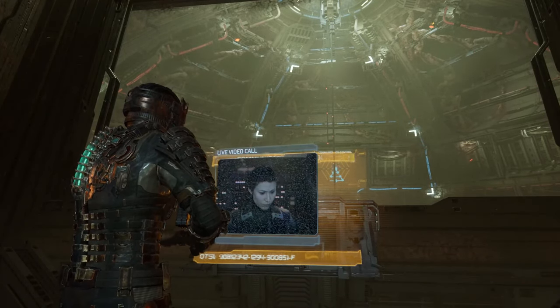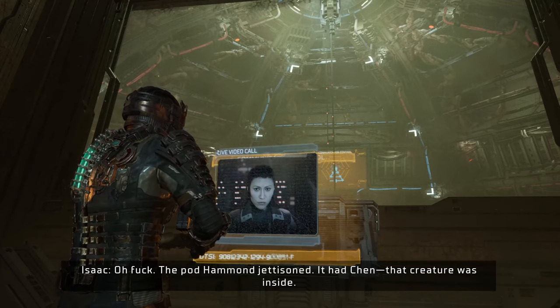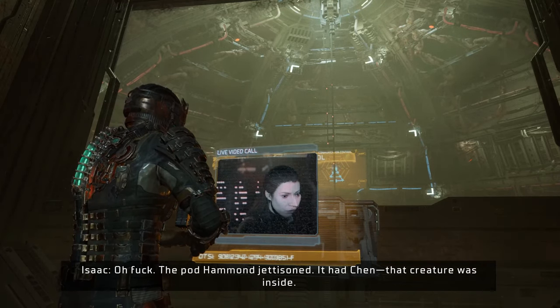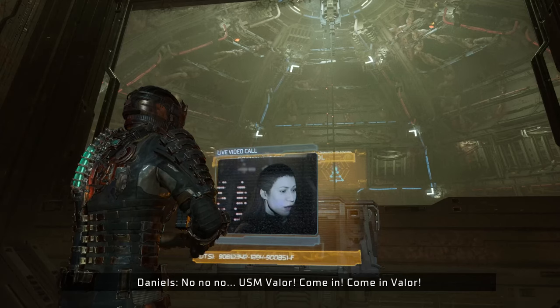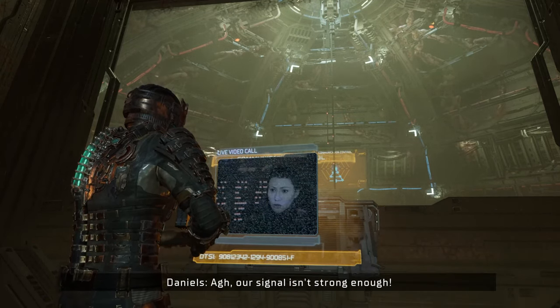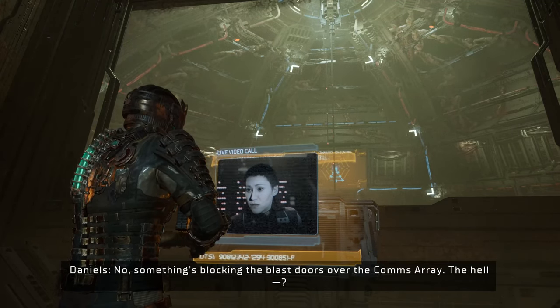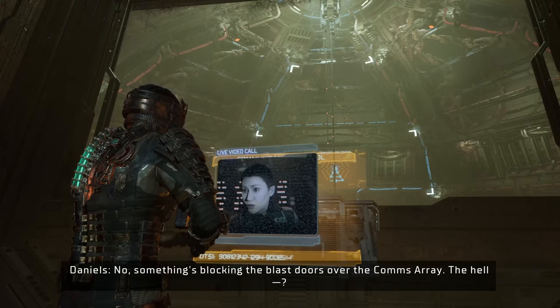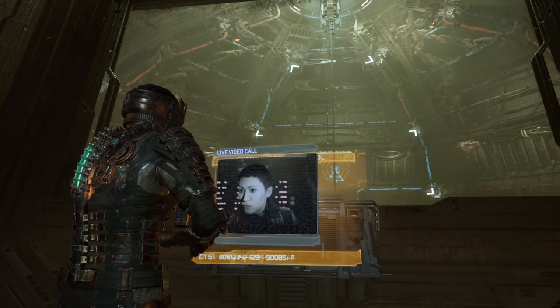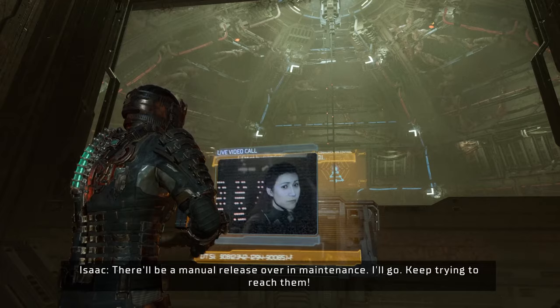Escape pod? Escape pod? Oh, fuck. The pod Hammond jettisoned. It had Chip. That creature was inside. No. USM Valor, come in! Come in, Valor! Oh, her signal isn't strong enough. Can we deploy the long-range antenna? No, something's blocking the blast doors over the comms array. The hell? There'll be a manual release over at maintenance. I'll go. Keep trying to reach them.